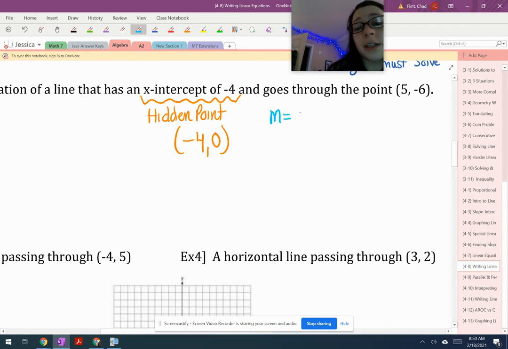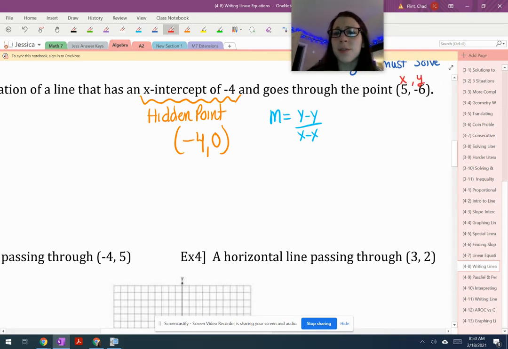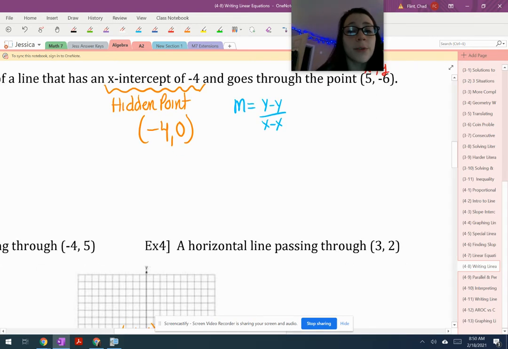I know slope is that y minus y over x minus x because it's the opposite of coordinate points, right? Coordinate points are x, y. And that's really how I remembered this throughout my school days, was that points were always easy for me to remember because they were alphabetical, like x comes before y. And then I just remembered that slope is the opposite of points. Like if points are x, y, then slope is y, x. So maybe that'll help you, maybe it won't. And again, I just like to do that because I mess things up way too often.